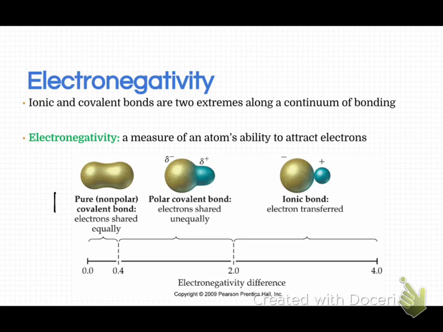The first one is something that is nonpolar, meaning it's an entirely covalent bond, and the electrons are shared equally between all the atoms. So we just saw an example of that when we drew the hydrogen molecule. And this has to be shared equally because hydrogen and hydrogen are the same atom. You can't choose to spend more time with one or the other if you're an electron.